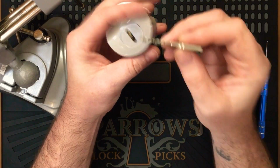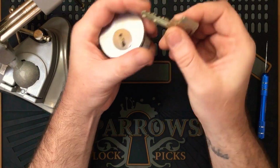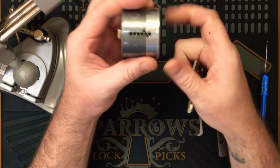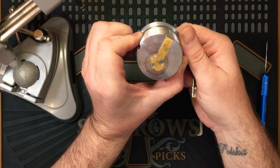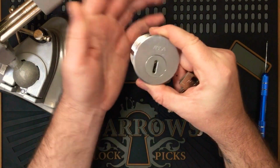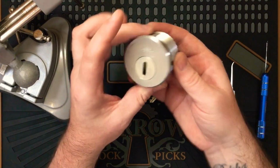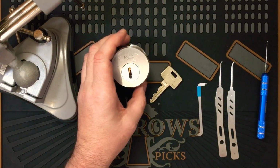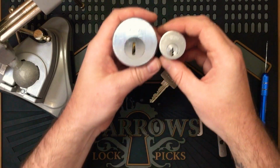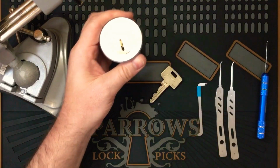So this is a black belt lock, and this is my number 2 lock to get my black belt, with the first one being the Assa 700, which was also a tricky pick. This one is in a Mogul format, and from my understanding, they were used in the penitentiary system, so in prisons and jails. So it's quite a big format. I'll just get a normal Lockwood cylinder, a standard size one, and you can see the difference. The Lockwood just looks like a little baby compared to this beast here.